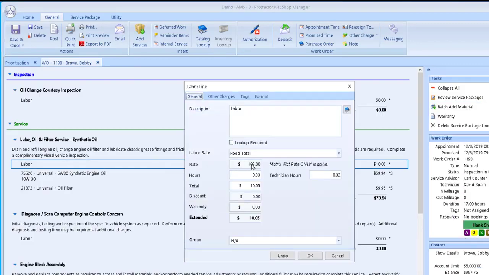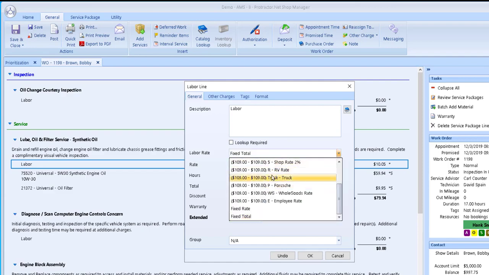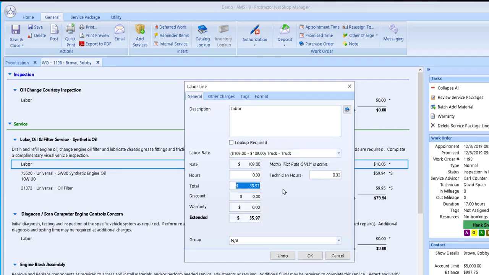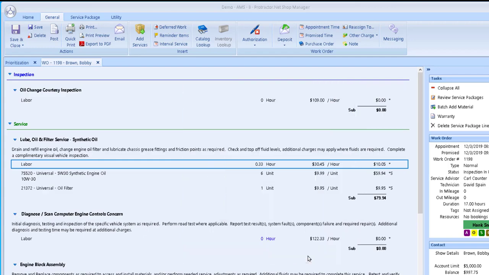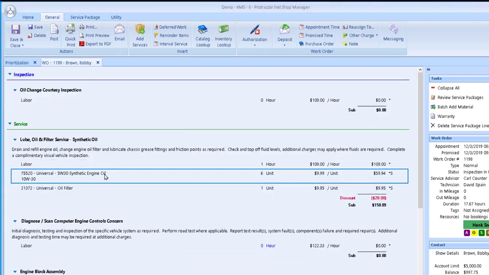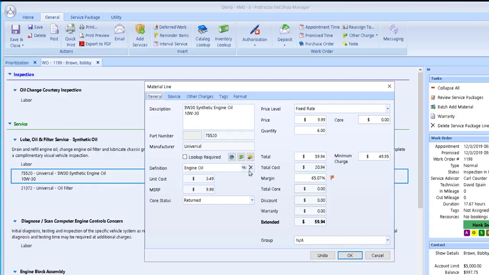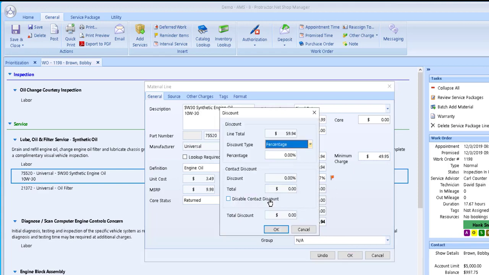Let's open a work order and take a look at parts and labor to see if we can change the prices. In most shops, the default service writer setting allows them to double-click on labor and edit anything on this screen. The same is going to be true with parts. A service writer typically has the ability to completely edit anything from the description to the MSRP to the unit cost to the unit price, everything.